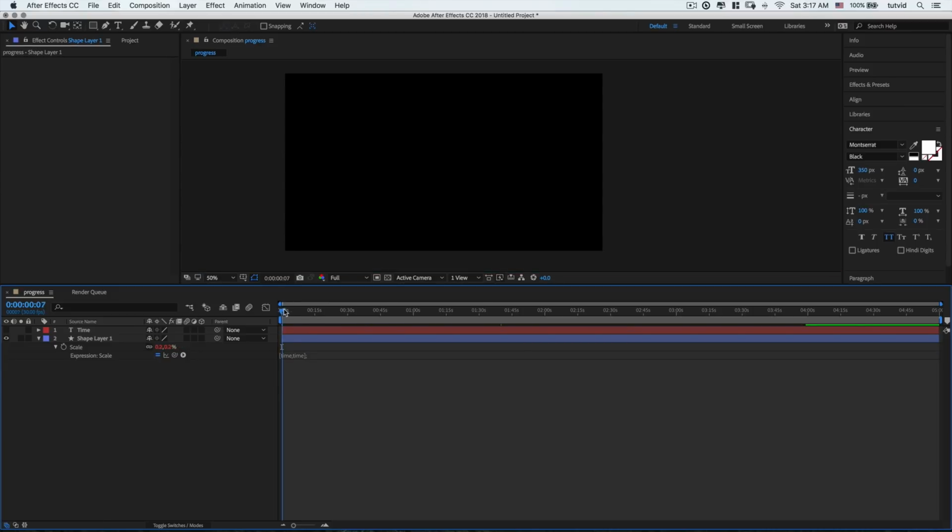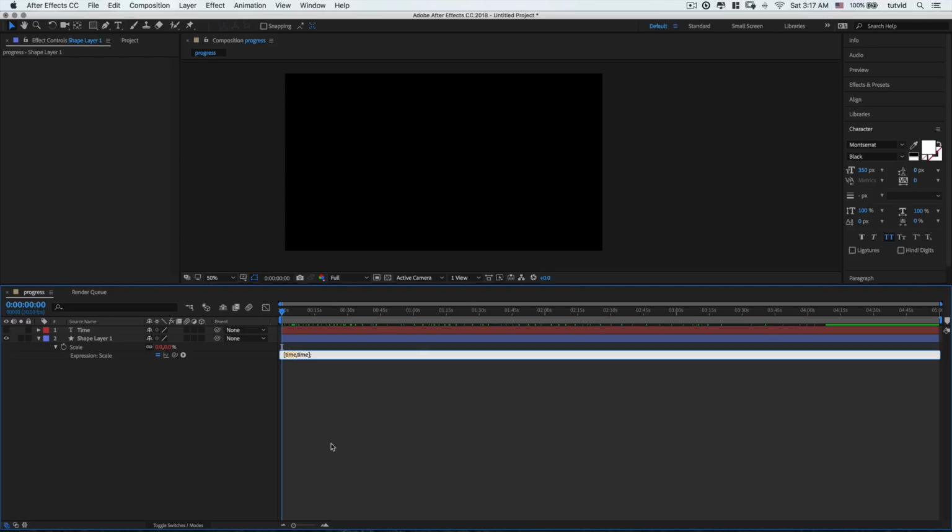And now what's going to happen is my shape is going to slowly grow as the time increases, but you can see it just keeps growing and growing and growing. That's not really what we want. This is just to give you an example. I could do something like make the width 2560, and the second number is going to be height, and we could say make this 500 tall.